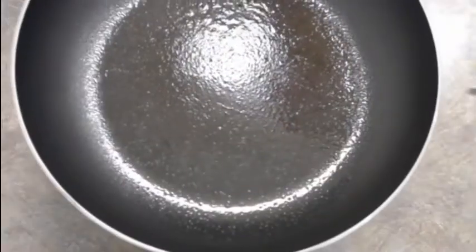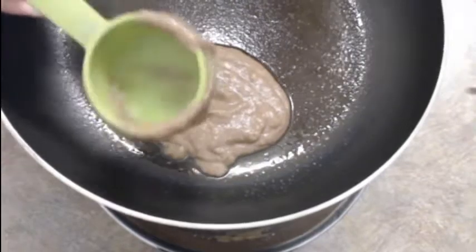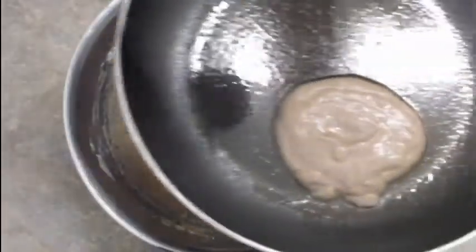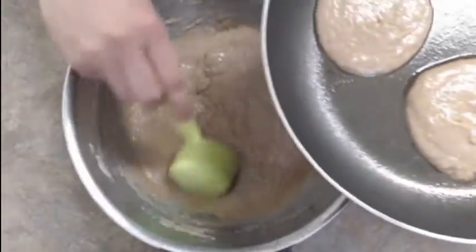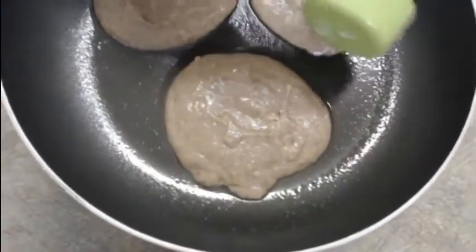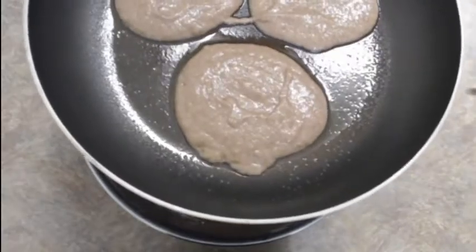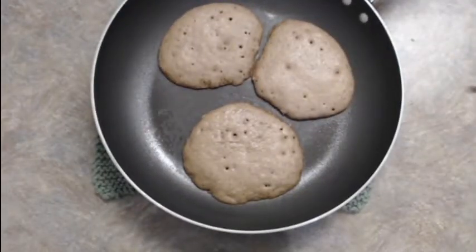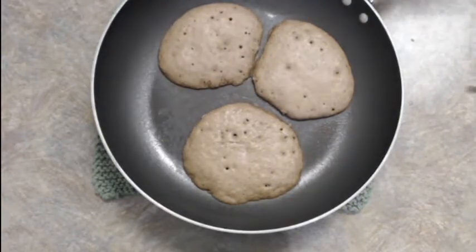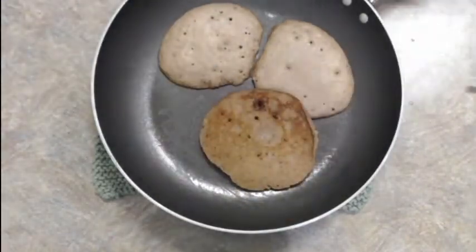Let's make some pancakes. Take a nicely greased pan and put some batter in there — not the most advanced technique. Our ladle recently exploded so to measure out our batter I'm using a measuring cup. How much batter you use depends on the size you want your pancakes. Put this on the stove and cook it until bubbles start to form. A lot of people have problems with flipping pancakes — all you have to do is look for the little air bubbles, and when they pop and stay in place it's ready to be flipped. Keep your temperature rather low so it doesn't burn on the bottom. Give it a flip and we're good.